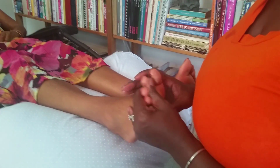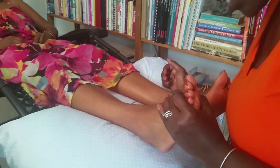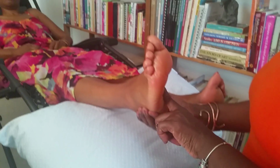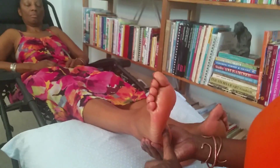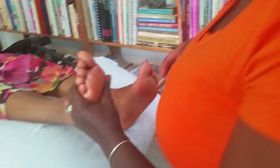Now, here's another technique that you would want to know. It's thumb walking. Miss Deborah came to me with high blood pressure, so with that being said, I would work on the abdomen where the heart is, because high blood pressure has to do with circulation in the body. So I would work on her heart, and that's right here in the middle of her foot. We would do some thumb walking techniques along there.